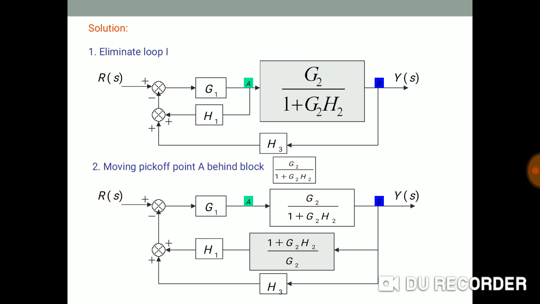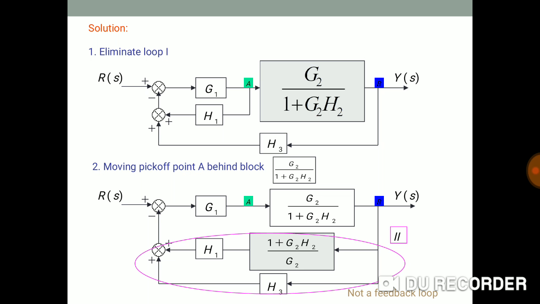So we got this, as we have shifted the takeoff point to the right-hand side, whatever the G2 divided by 1 plus G2 into H1, in a reciprocal we have to add. Therefore in a series with H1 we have added a reciprocal of that, means 1 upon G2 is there. Therefore in a feedback in a series with H1 what we got, 1 plus G2 H2 divided by G2 is there. Now H1 and this another block is there, that is in a series. We are going to take a multiplication of that and we are going to solve it.